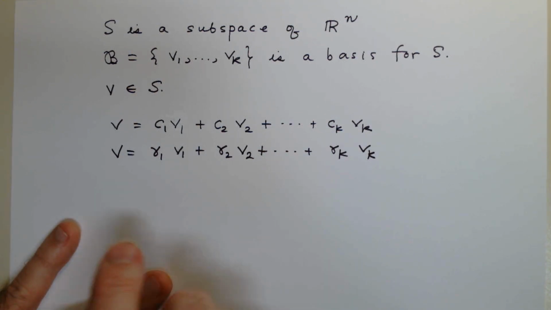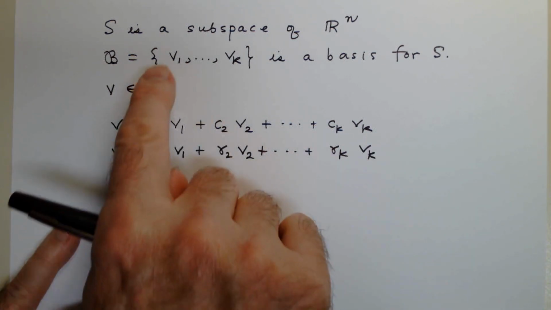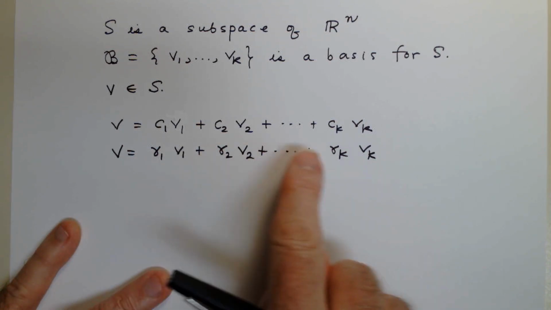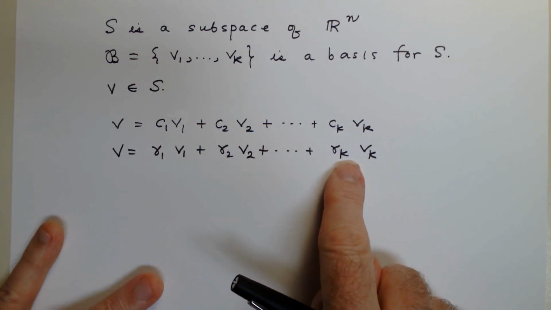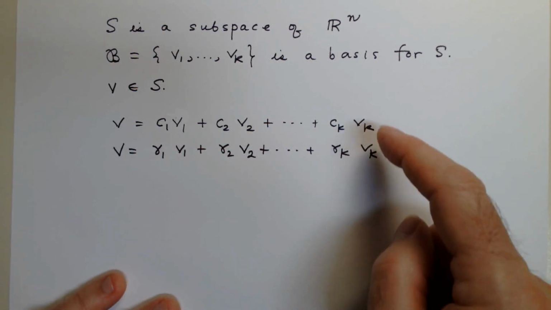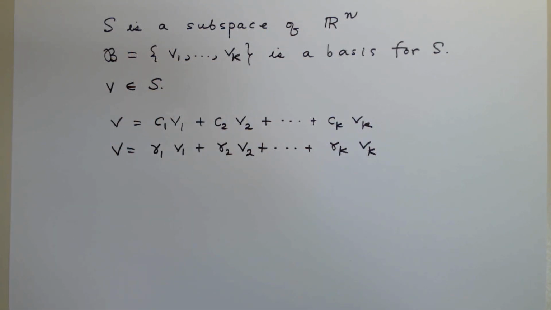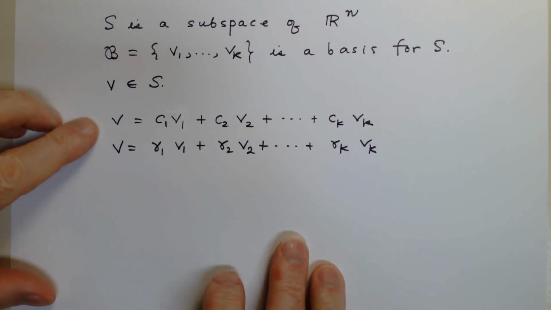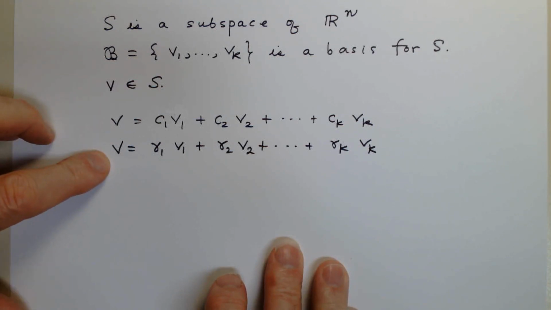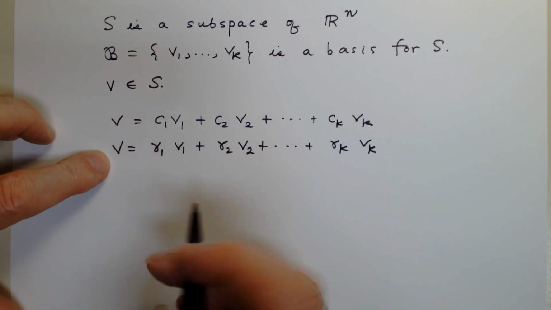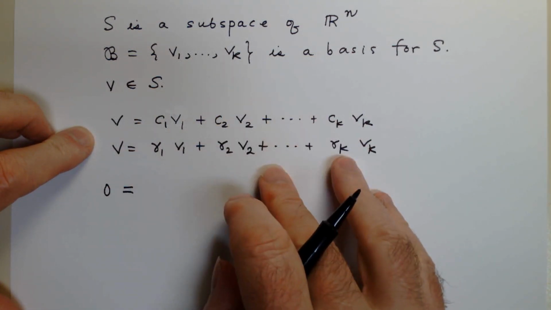Now, what we want to assume is that v is perhaps expressible as a linear combination of these same vectors, now with possibly different coefficients, with possibly different scalars, in this case gamma 1 through gamma k. Let's see what follows from this assumption that there are two different representations for the vector v in terms of that basis. All right, what I'm going to do is take the difference on the left-hand sides and on the right-hand sides. So when I take the difference on the left-hand sides, I get v minus v, or the zero vector. And on the right-hand side, I'm going to get the difference between these vectors.